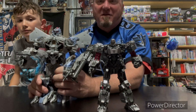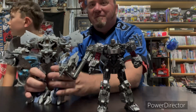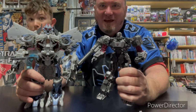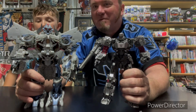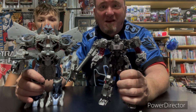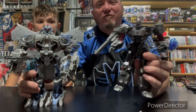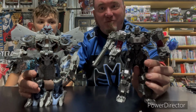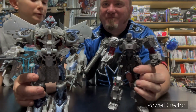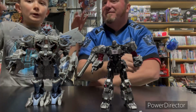So this is Megatron from the first movie. And as you can see, there is a marked difference in looks. Perhaps, not all, of course, some people absolutely love the movie aesthetic, but I think there's a certain core of fans out there that would have been happier if Megatron had looked like this in the movies rather than that. I'm not sure if it really made any difference. It only made a tiny difference in the movies because human.